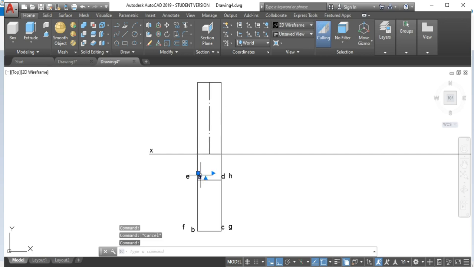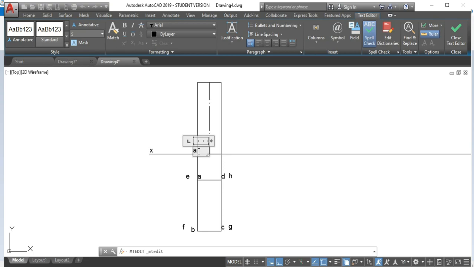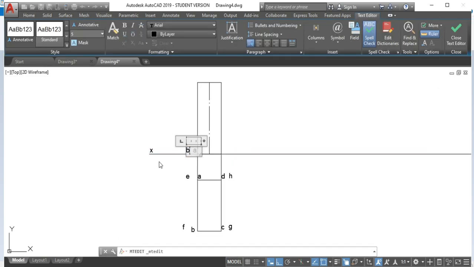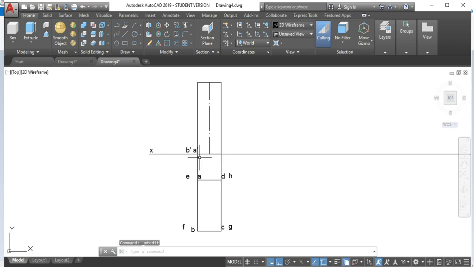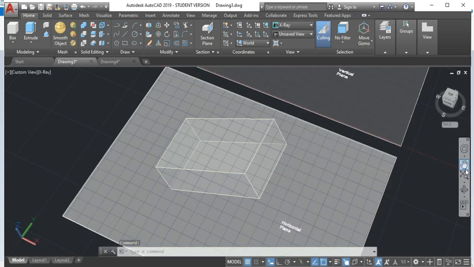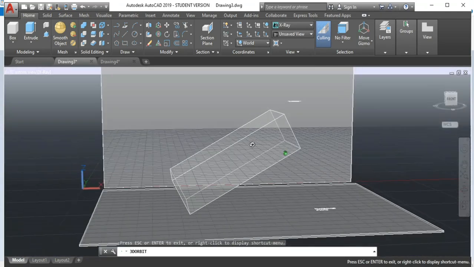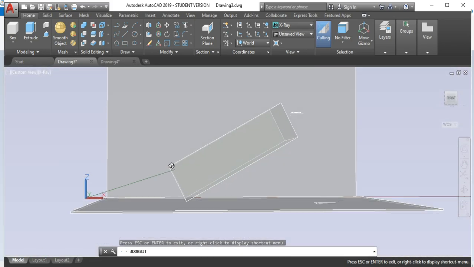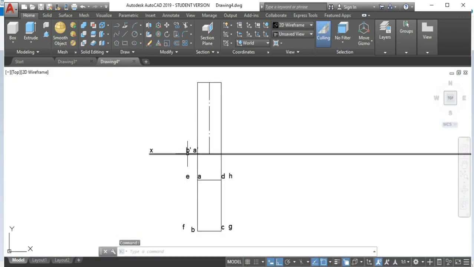Okay, so copy this one, and this one should be resting at the base, so we'll give this one A dash, and B dash will also be here, because when you're looking at this, if this is A and this is B, when you watch them from the front view, A and B seem to be resting at the same point. So that's the reason why I have to draw them like this.